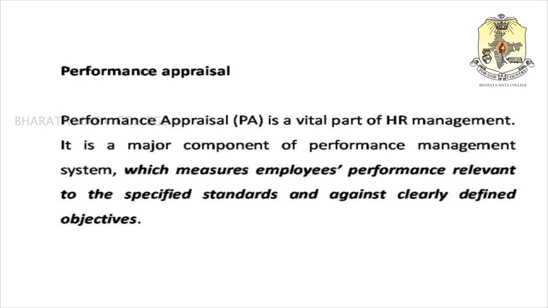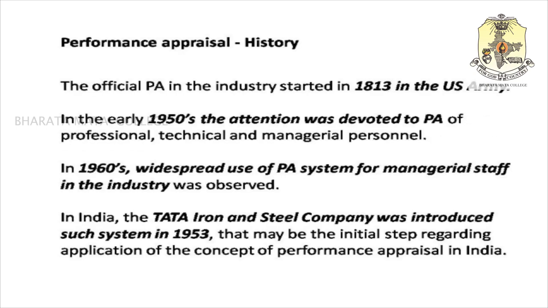Performance appraisal is a process used to evaluate the individual performance of employees with predetermined standards. It is used as a tool by the management to understand the actual performance of employees against the predetermined standard. The concept evolved in 1813 in the US Army, originated as a professional one in the 1950s, and was commonly used in the 1960s. But at the same time, in 1953, Tata Iron and Steel Company used a standardized performance appraisal system that may be the first well-versed system of performance appraisal in India.